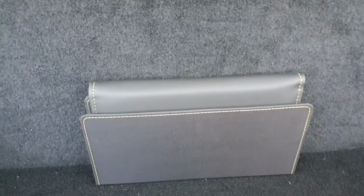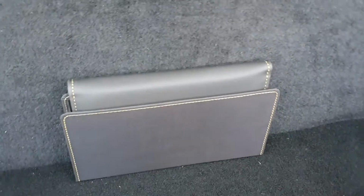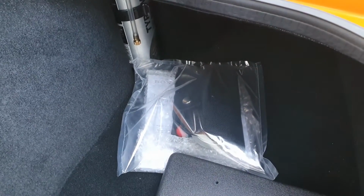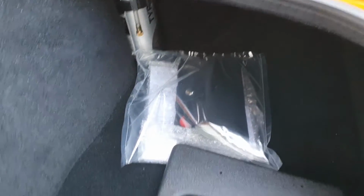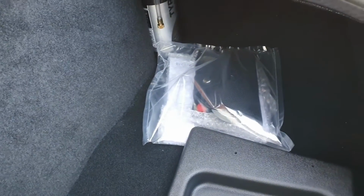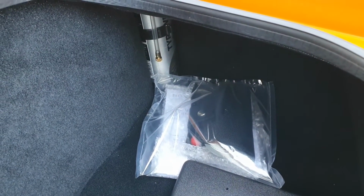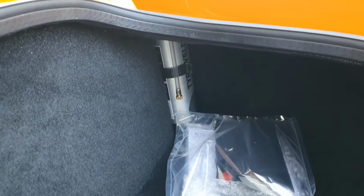Then we've probably got the owner's manual there as well. The service books, I haven't actually touched any of that yet. I'm not sure if I'm even allowed to do that because I haven't officially received delivery yet. And then we've got the toolkit with the tow eye, so that's pretty cool. I'll be using that for track days, etc. So it's good to know that that is available. I'll probably throw a few more tools into this car in due time, because I like having a few extra tools and just being prepared.